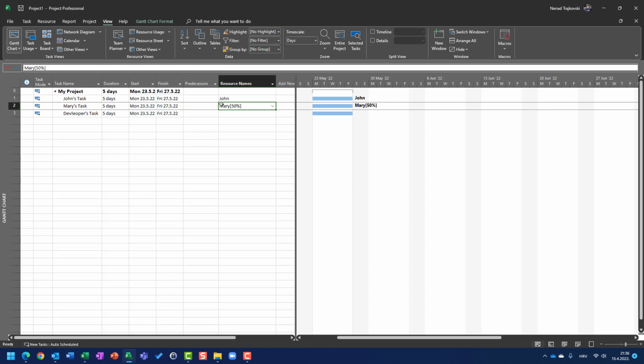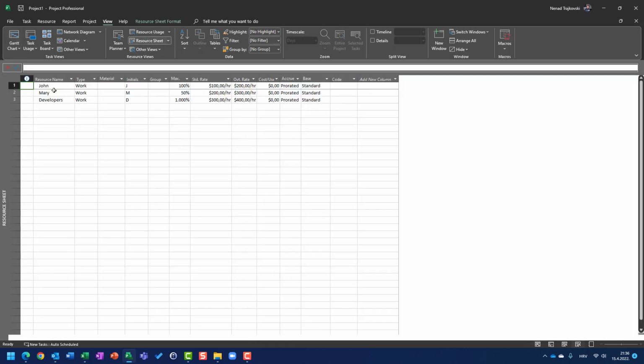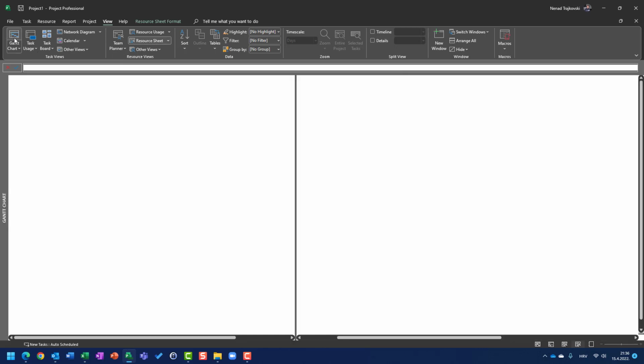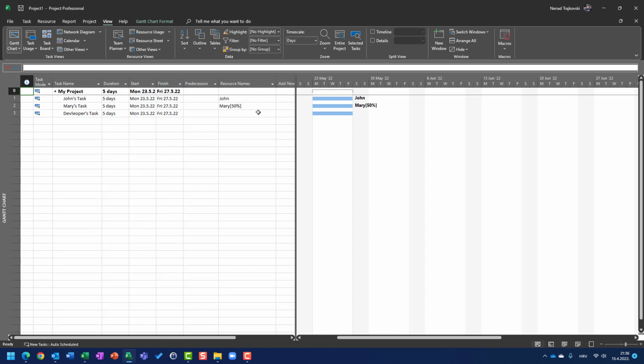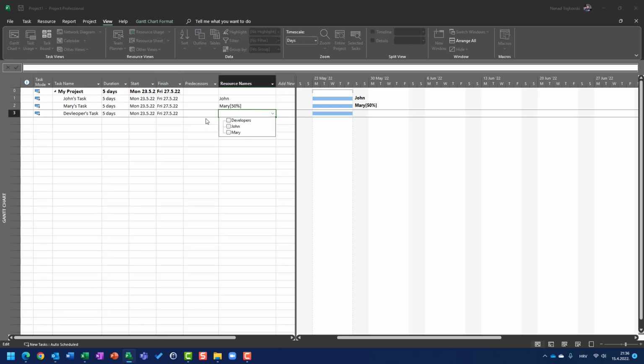Because when I assign Mary to a task, Microsoft Project goes to the resource sheet, sees that Mary is available only 50%, so less than 100%, and it will assign her with this percentage, 50%, which can be seen here. And last, if I assign developers here, Microsoft Project will show developers here. Since the percentage is not shown, it means that the developers are assigned to the developer's task with 100%.